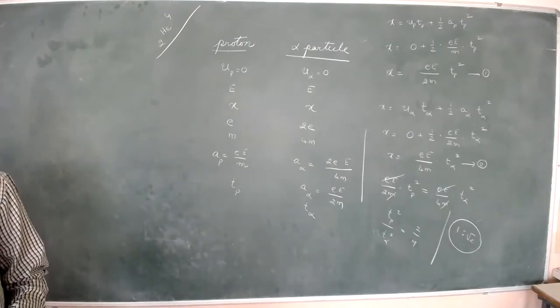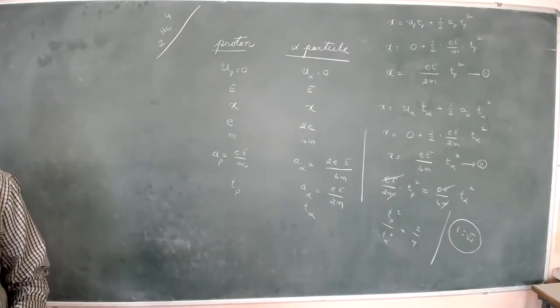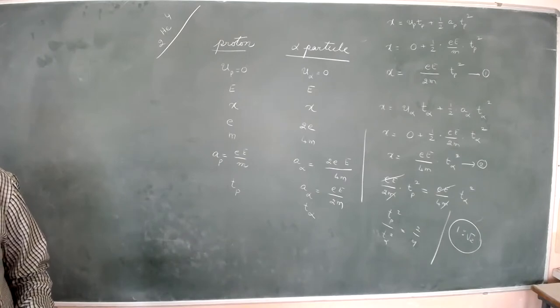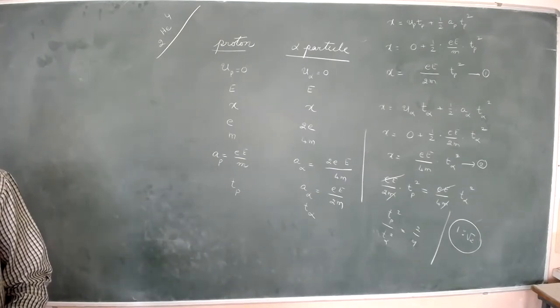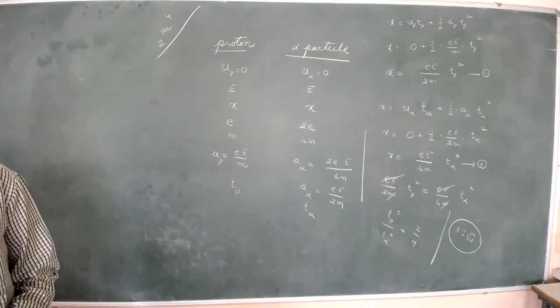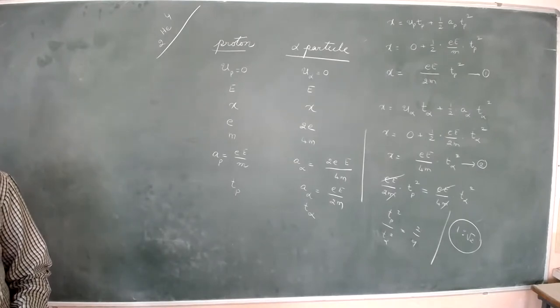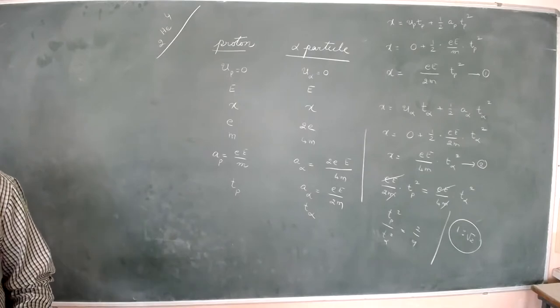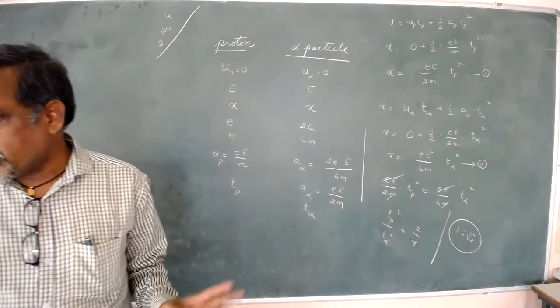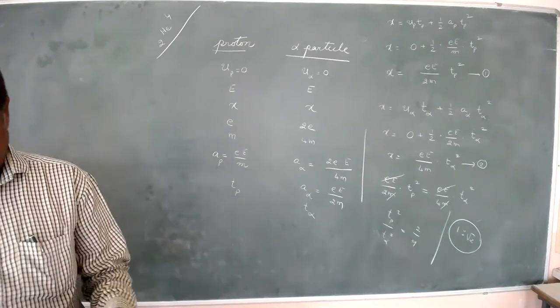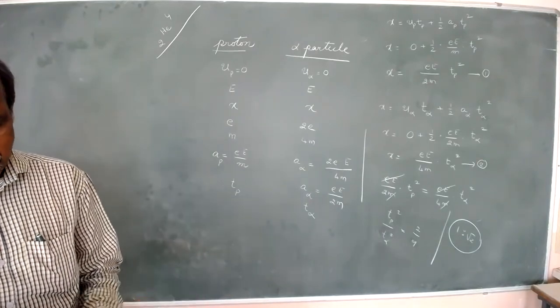In that problem, what did we come across? If a regular polygon has n sides and n minus 1 vertices have equal charges placed, then here, in the hexagon, 5 charges are placed, so one corner is left out. Understood? So the field is k Q by r square. Are you clear or should I show? Okay, like this. The next problem.